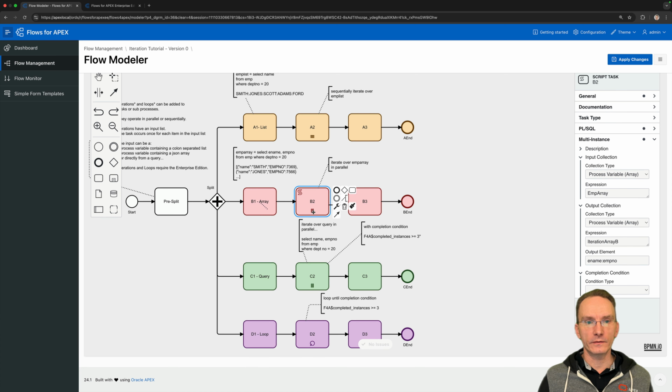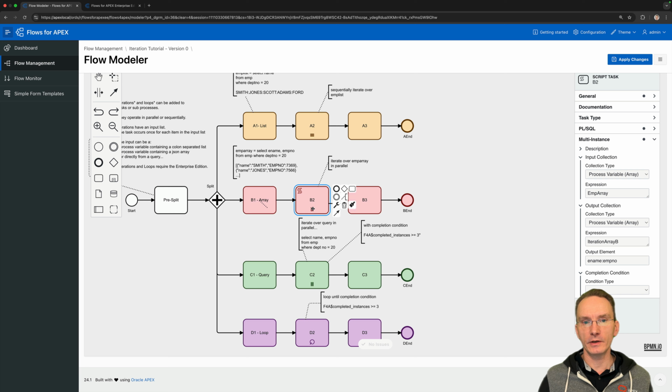Another way of implementing and running iterations is by doing it in parallel. So this might be the only difference. In case of sequential, one after each other is being processed, and in case of parallel, all 5 are processed at once. The actual job at hand that is going to be executed is something you would define.